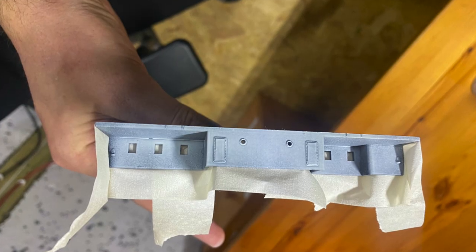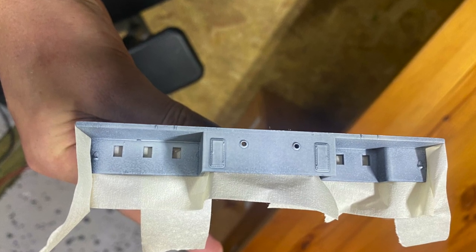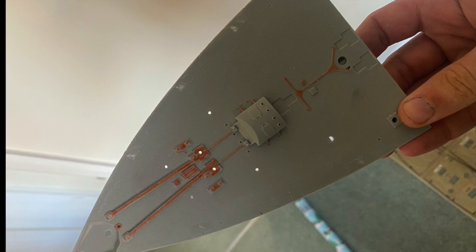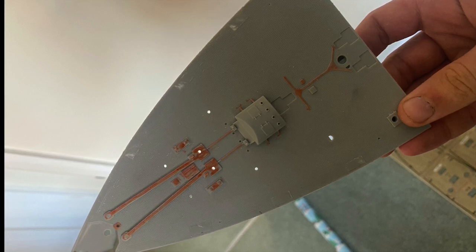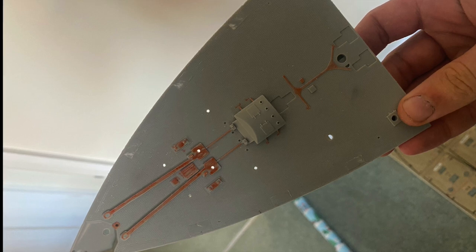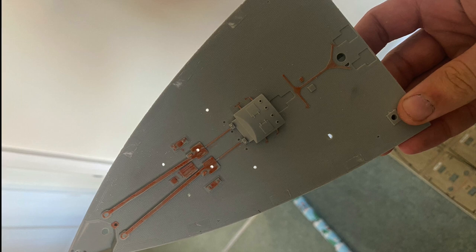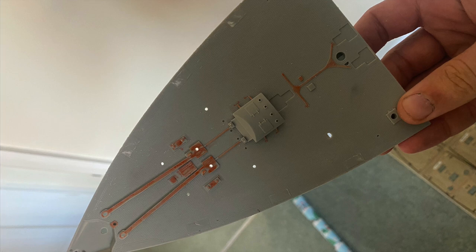So here's the first coat of white on the poop deck. Need another couple of coats before it's good enough, I think. One thing I just wanted to show is, because I'm a little bit of an idiot, I tend to highlight the bits of plastic that need to be removed before actually removing them, because otherwise there's always that little danger that you might accidentally remove a piece of plastic that needs to stay. So I tend to just highlight the ones that need to go in advance, just to make sure that I don't make any stupid mistakes.